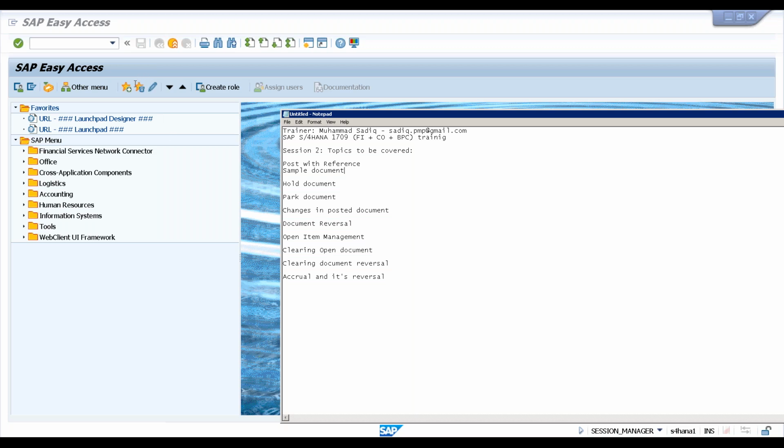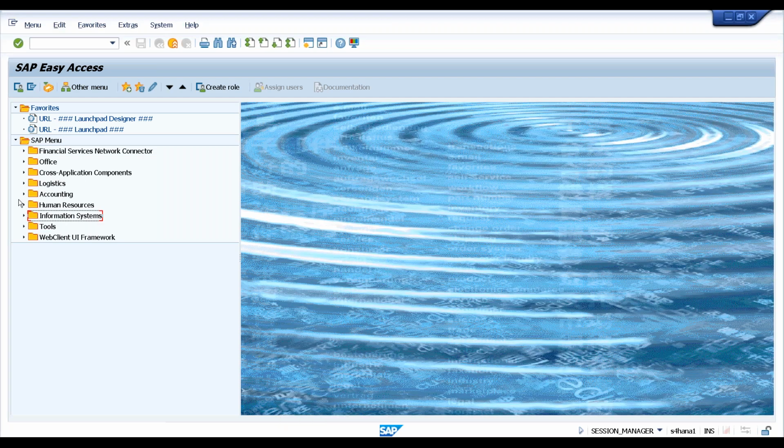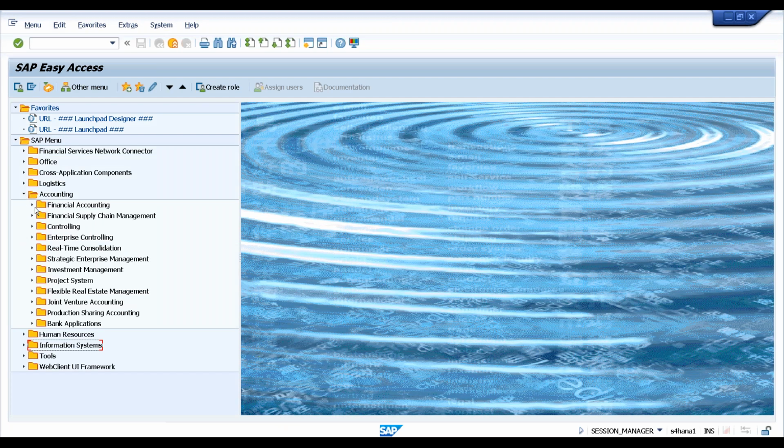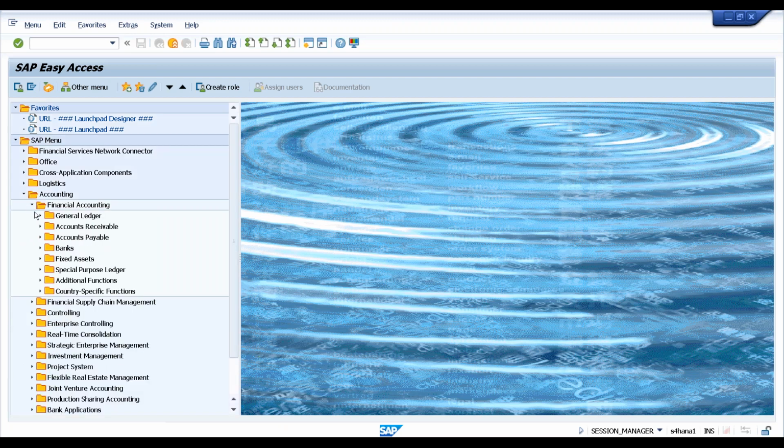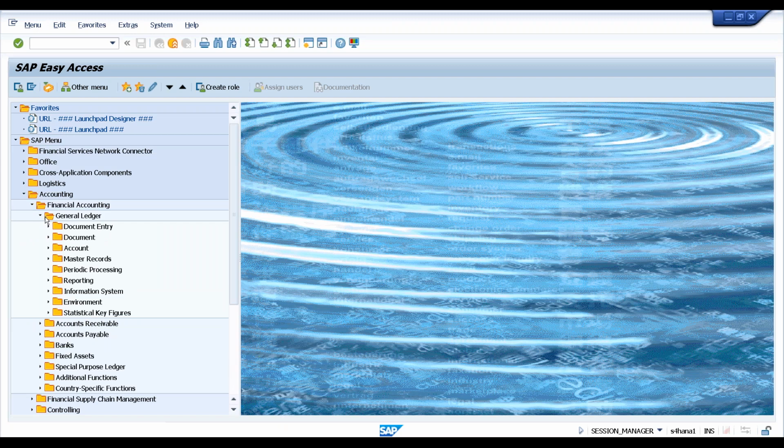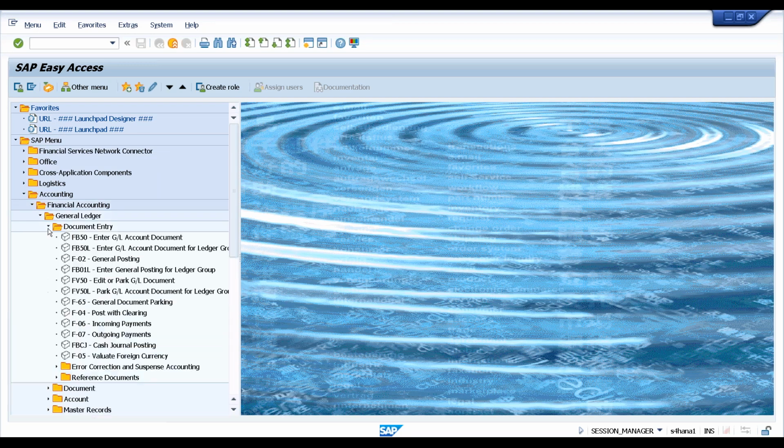In the last session, session 1, we posted one document. Now today we will post another document with reference to the already posted document. Let's go to accounting, financial accounting, journal ledger, document entry.